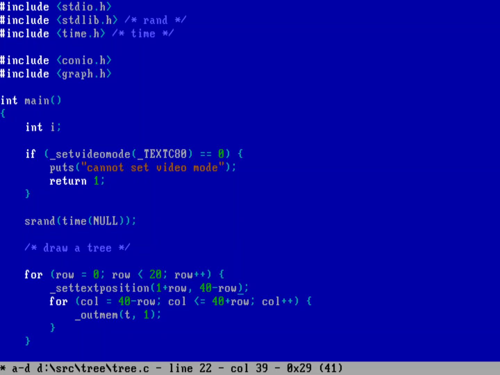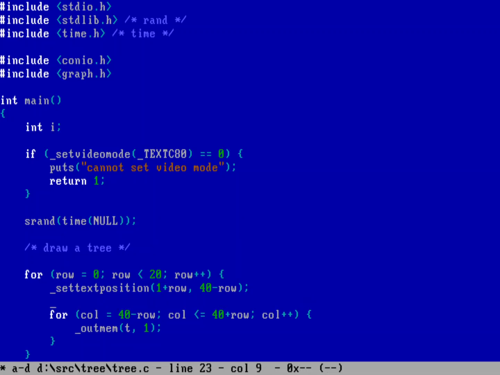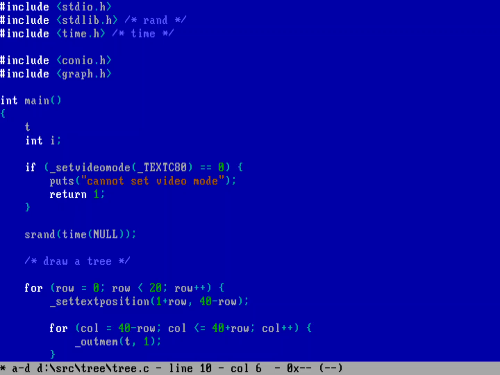And so for the first entry, we should be at 40. And then when row equals 1, it's a second loop through, then it's going to start our position at 40 minus 1, or 39. And you'll notice I'm matching that 40 minus row to over here where it says 40 minus row as the start. And that's why I've done that. And so I'm going to just do the outmem of some short array t, which I'll put up here. So we'll do a char t, which will be 1 element long.